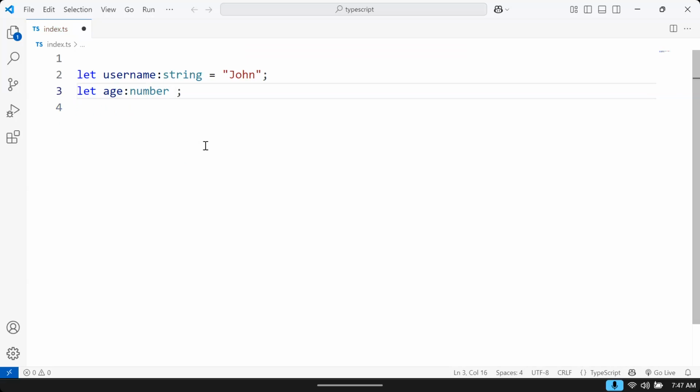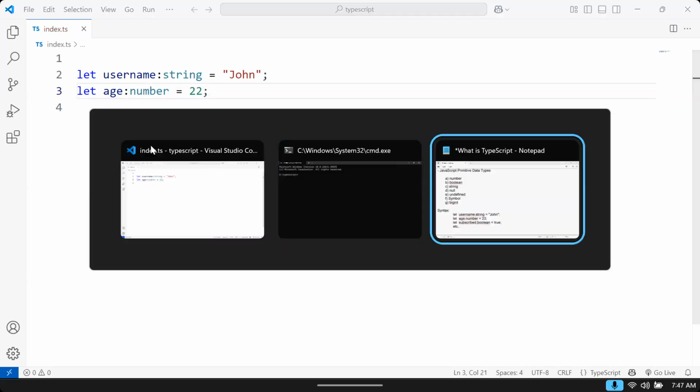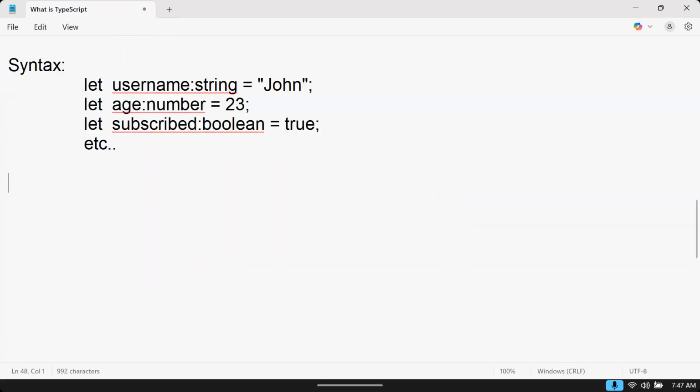Another important point is one specialty about these data types in TypeScript is TypeScript supports type inference. Type inference. TypeScript supports type inference. So it is an important interview term. What is type inference?